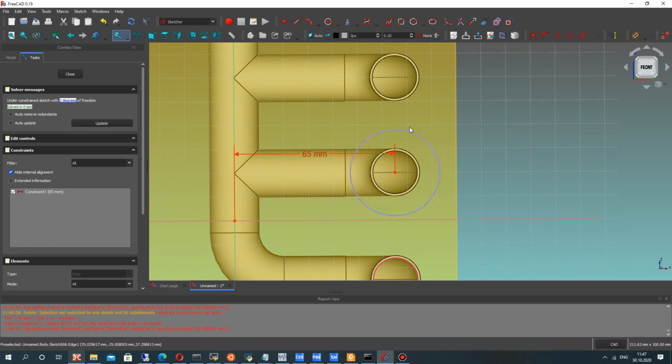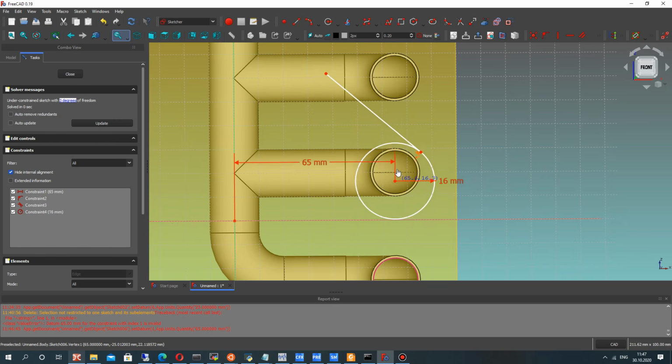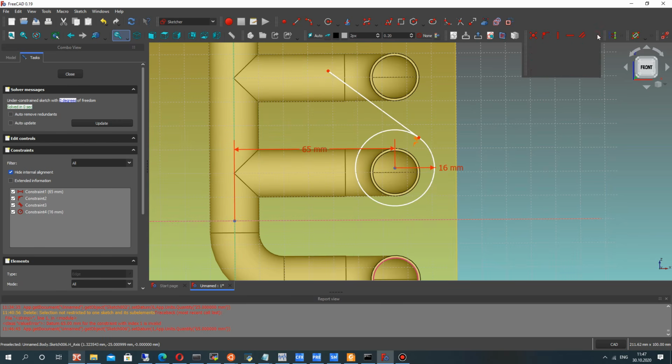Okay, and after that we have to create the lines. Set the radius for this circle. Okay, let's set this 16, but we have the trouble with position of center of circle.